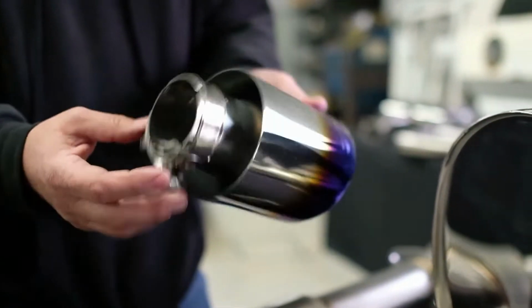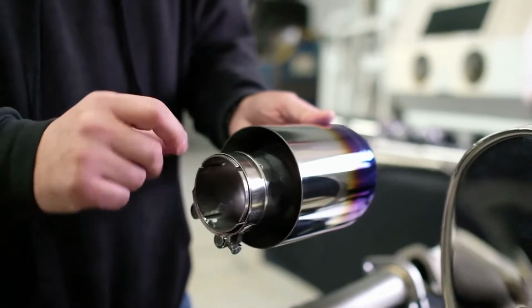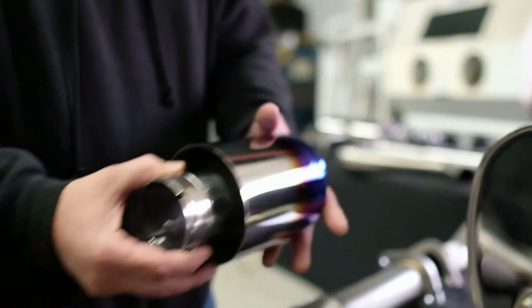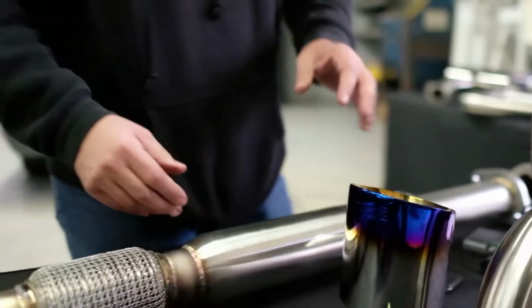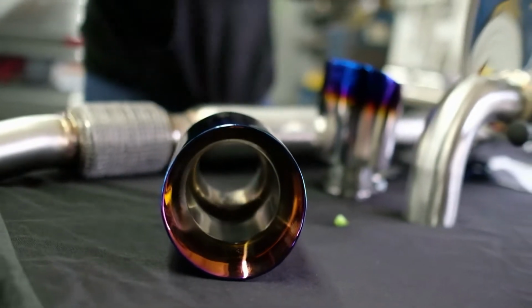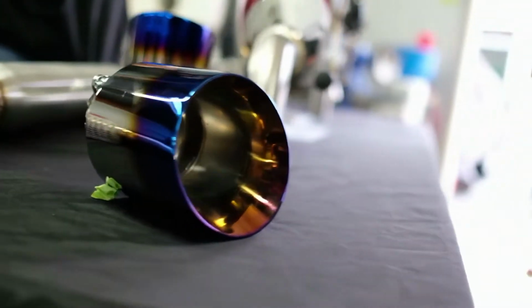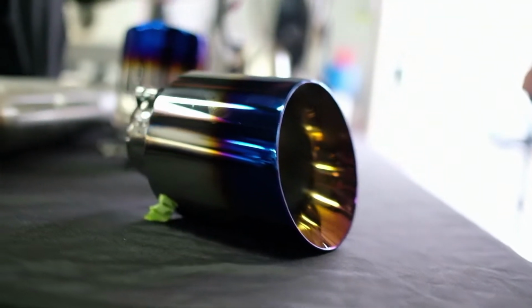And the spring clamp here lets you do that. You can take this band clamp and just put it where you need to, lock it down, make sure your other one kind of lines up. You'd be kind of surprised how factory cars are and how things line up, and it's really nice to be able to have that flexibility when you're doing the install so that it actually will fit the vehicle.